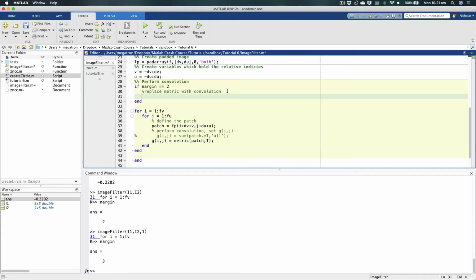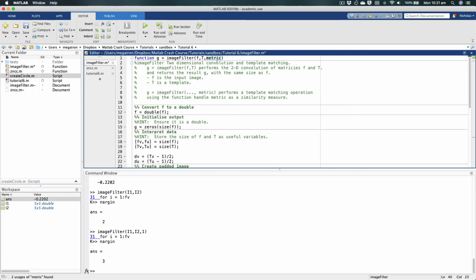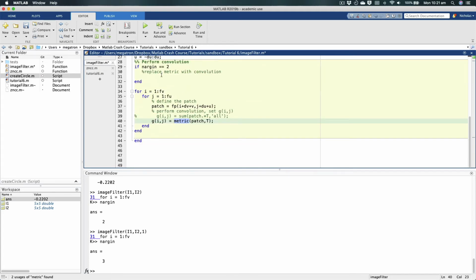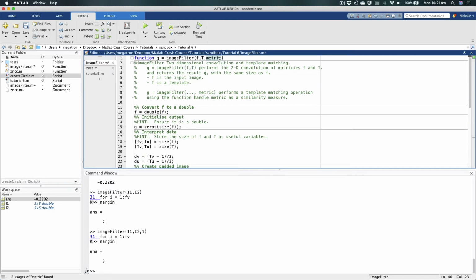So now if this is called with 3 inputs, where the third input is the similarity measure that we'd like it to use, in this case ZNCC, it'll call that. But if it's called with 2 inputs, it'll still call metric, but that won't exist because there'll only be 2 inputs.